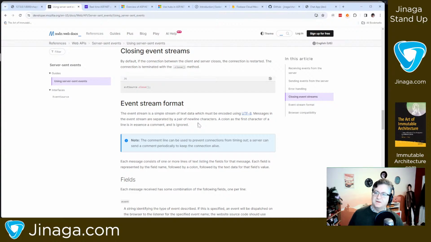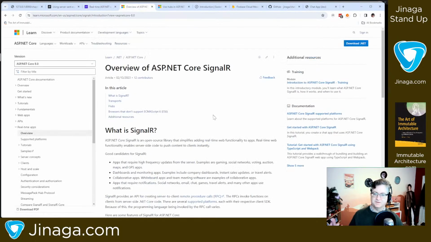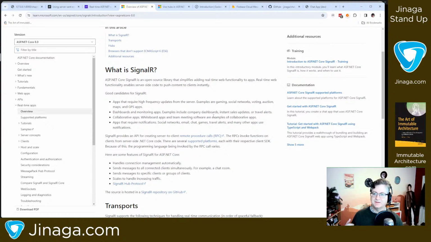There's another mechanism for connecting back to the client, and that's WebSockets. If you were to take a look through the SignalR documentation, for example, you will find that it's going to use WebSockets. If those aren't supported, it's going to fall back to server-sent events.